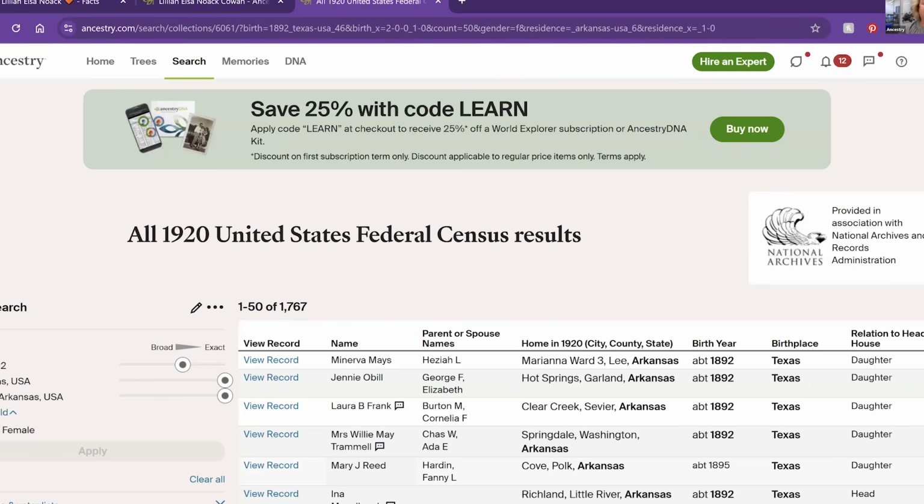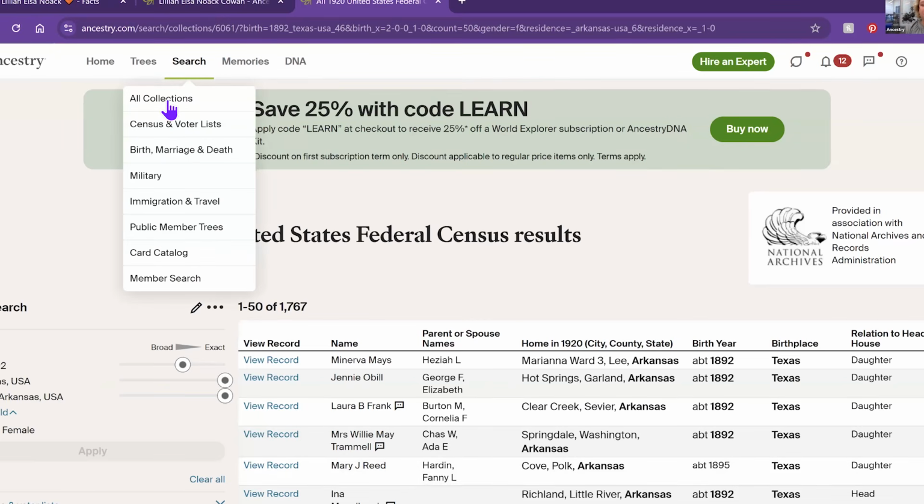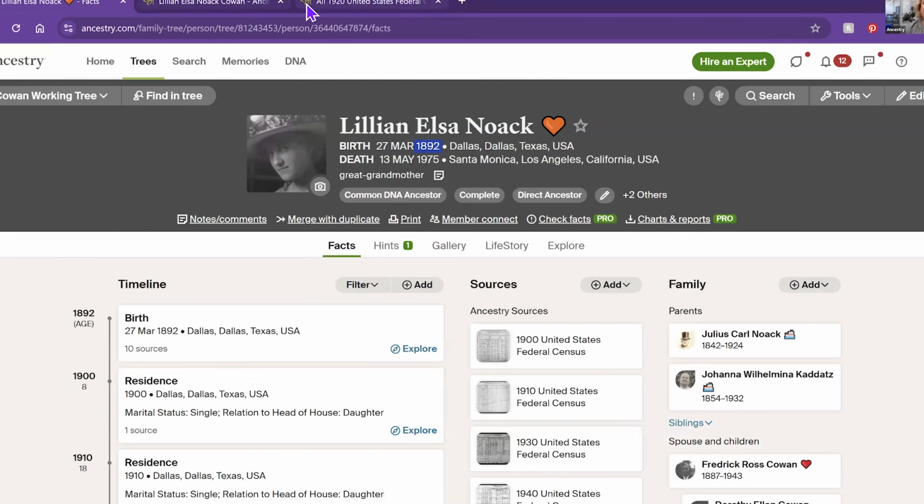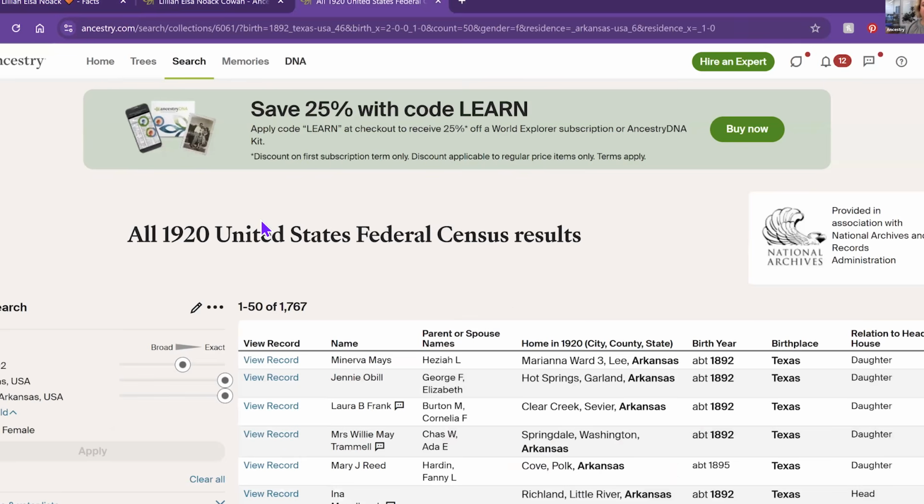Now, before we end today, I am going to share with you one of the most powerful ways to do that. So be sure to stick around for that, but get used to playing with the search forms, whether it's the global search form that searches everything on Ancestry, which you find here under Search All Collections, or you find when you do a search from the tree, or whether it's a database specific search form like this 1920 search that we're doing right now. I just want you to feel like you can just play with it. You're not going to break anything doing lots of different kinds of searches.